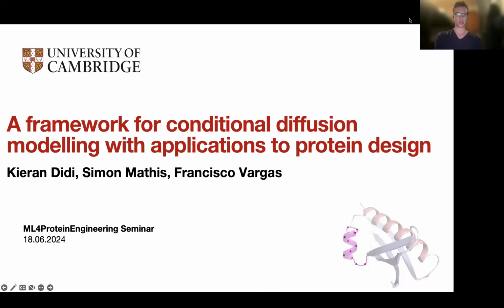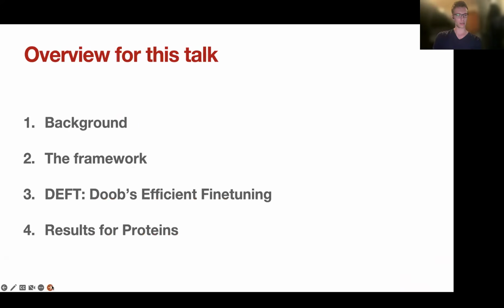So, about the agenda for today. Maybe can you go one slide forward? Great. We're going to talk about some background, restating diffusion and proteins, giving a bit of ease into that. And then I'm going to take over and talk about the actual framework: how we look at these different approaches for conditioning, how they pop out in different places, and how you can think about this mentally and unify them in one common framework.